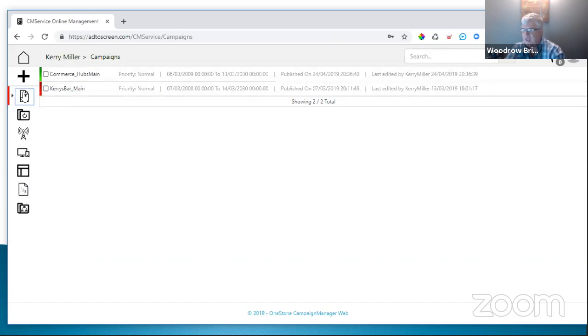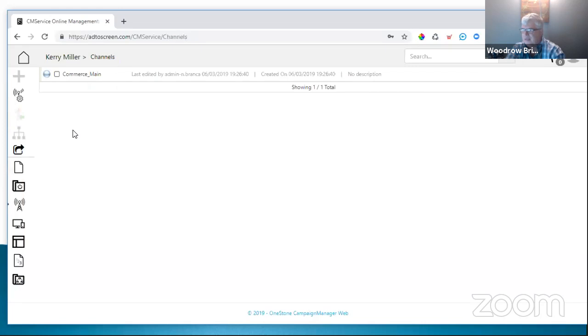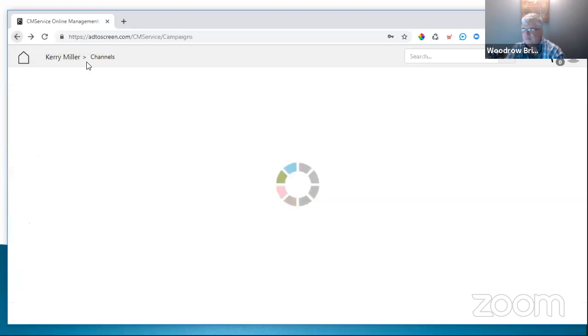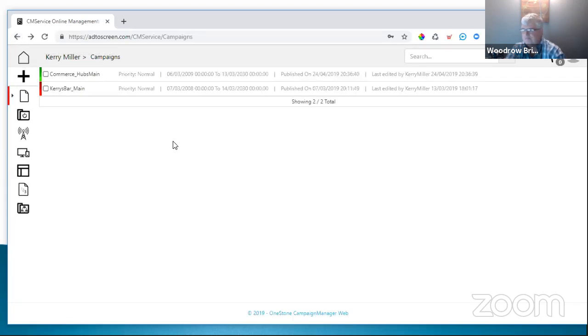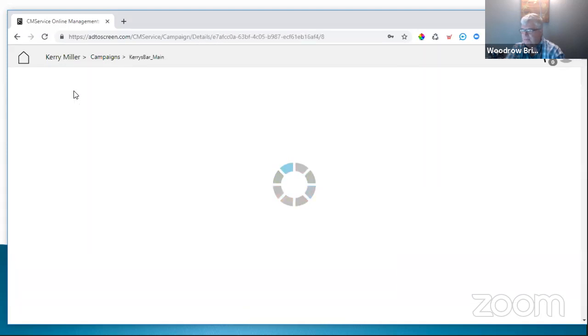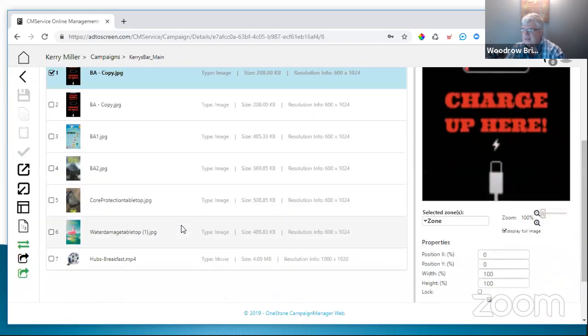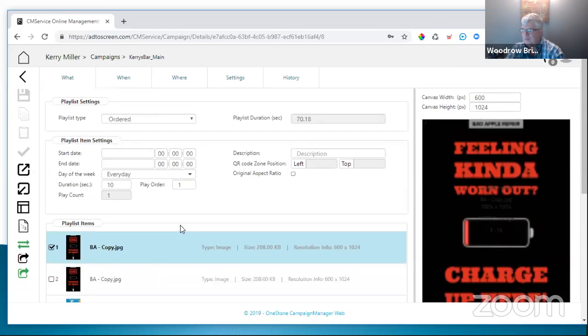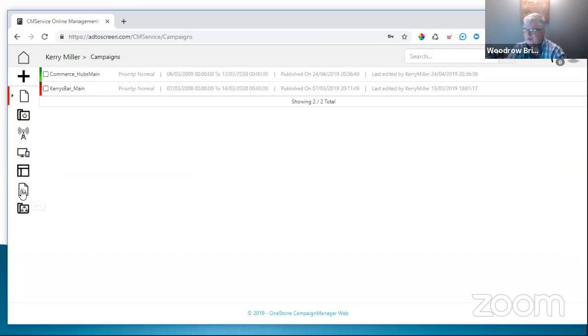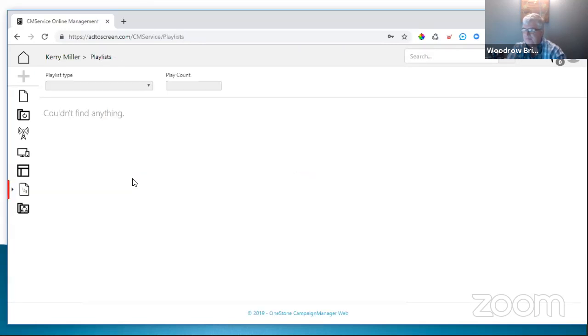If you want to create a campaign, you come in, click on campaign, and you create a campaign. But it's not hard. They've got training on everything. This is the main one, and this is one we created on training one night. It's got these ads in here. But the best thing I could tell you is: get it, go in and play with it. You're not going to break anything at all.